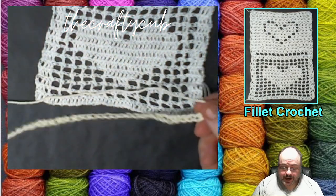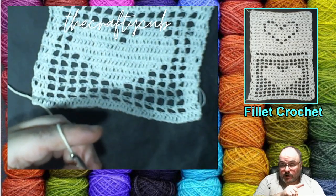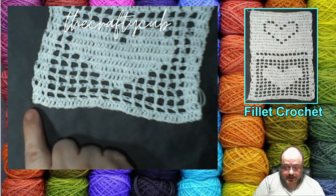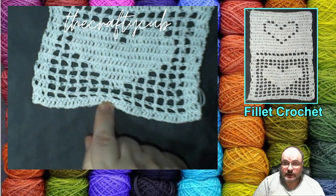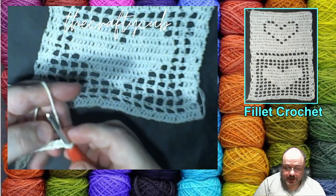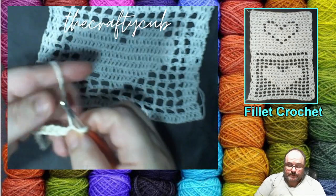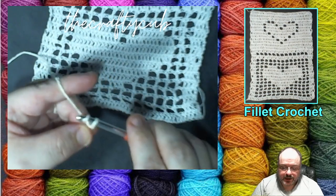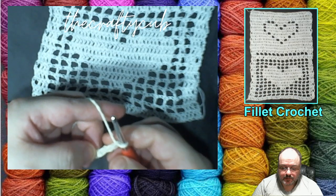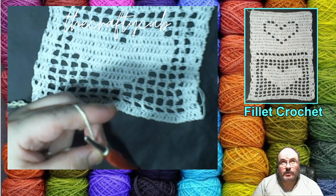So there's our 45 chains, which represents our 15 squares times 3, because each square has three doubles in it, or three stitches. But then we also have to have a turning chain, because if we just go into this, we're going to be short a stitch or two. So you're going to add three more. So that'll be your turning chain.